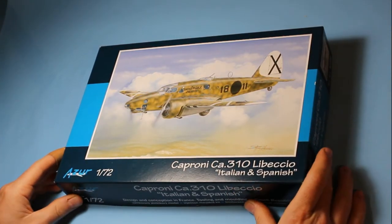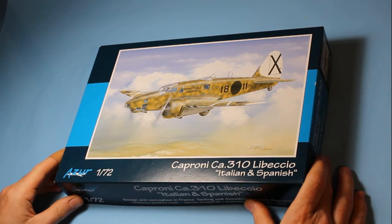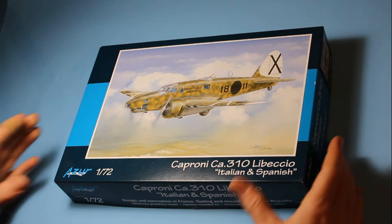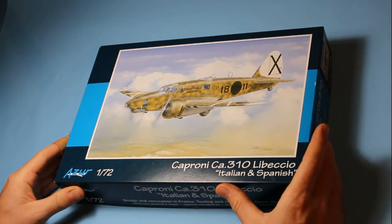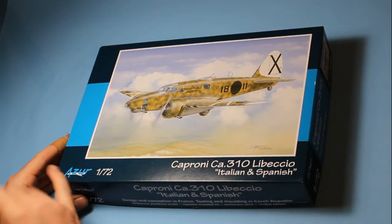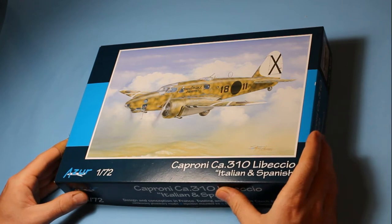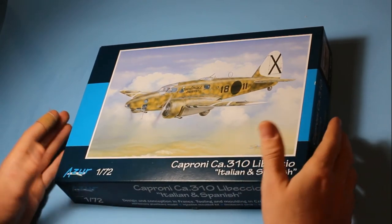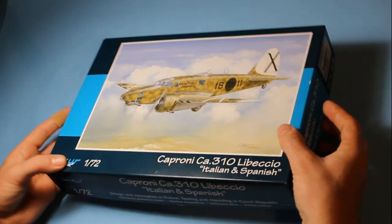So this is the 172nd Caproni CA310, the Italian and Spanish version from Azur here, which was sent to me for review by Special Hobby, who run Azur and all of the connected companies, which is CMK and a few others. So very grateful to them for that. So we'll go ahead and have a look what's inside the box.